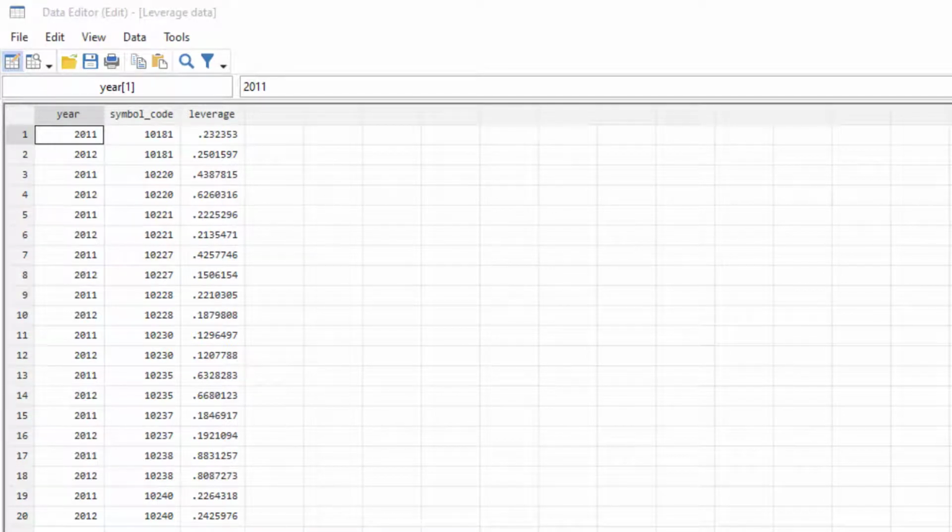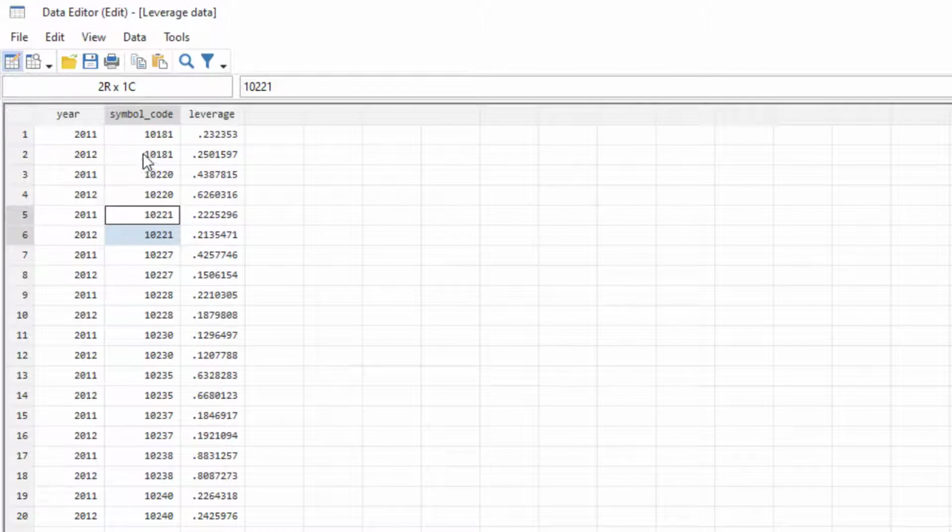In this video, we are going to see how we delete duplicate observations, how we drop duplicate observations. Let's say we have this data set over here. We have different firms, right? This is firm 1, this is firm 2, firm 3.